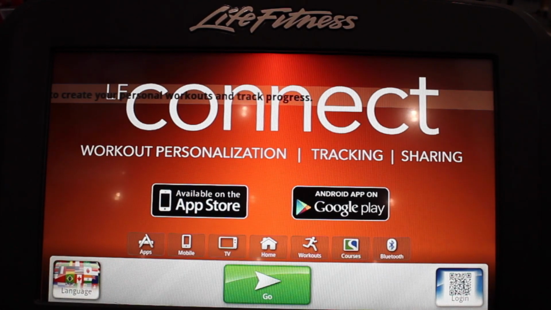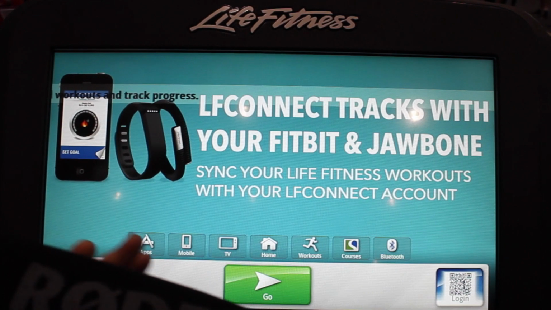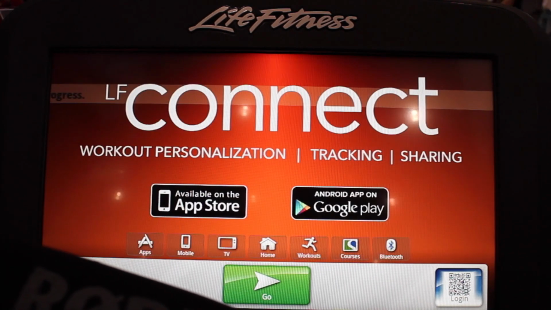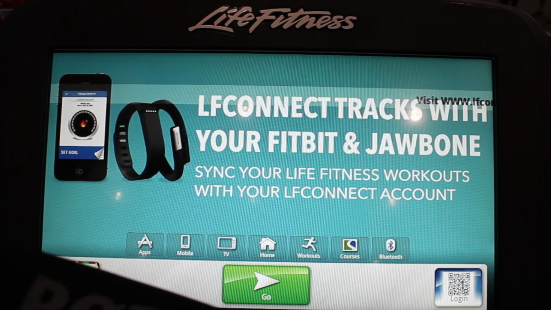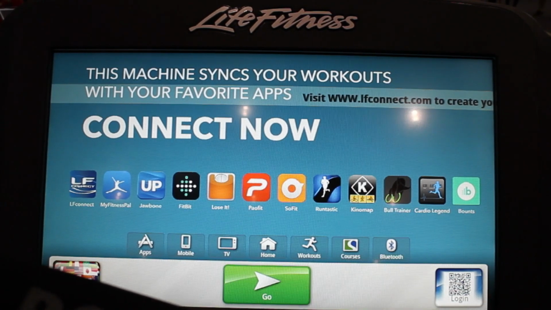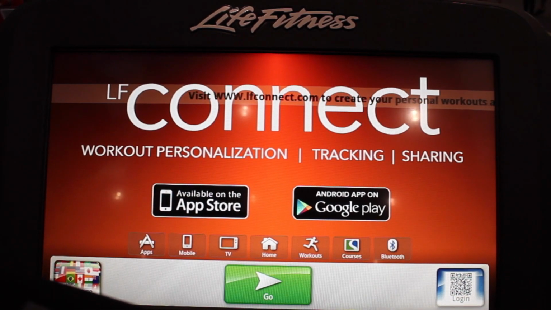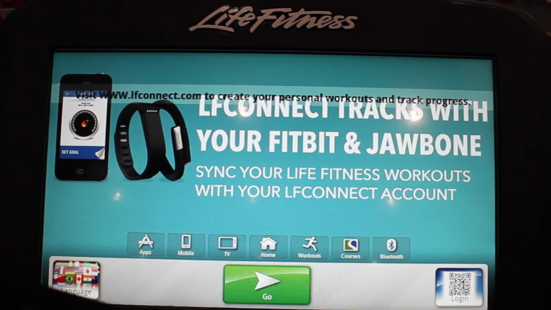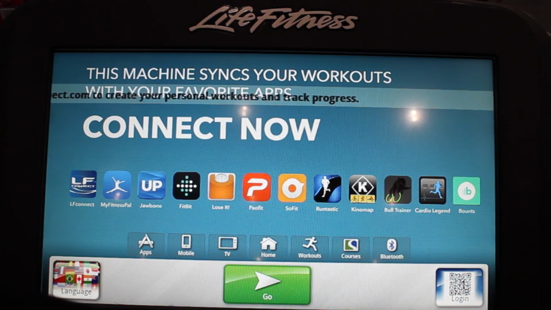So just explain the attract screens in a little more detail. So the attract screens are these 3 starting screens, and through the manager account, you're able to create these screens yourself. So if a manager is promoting a boot camp, for instance, maybe they're adding another Les Mills class on another peak time during the week, they can get into the LF Connect manager login and create these screens. These are some screens that we've made to advertise the apps and devices that are compatible with the machines.